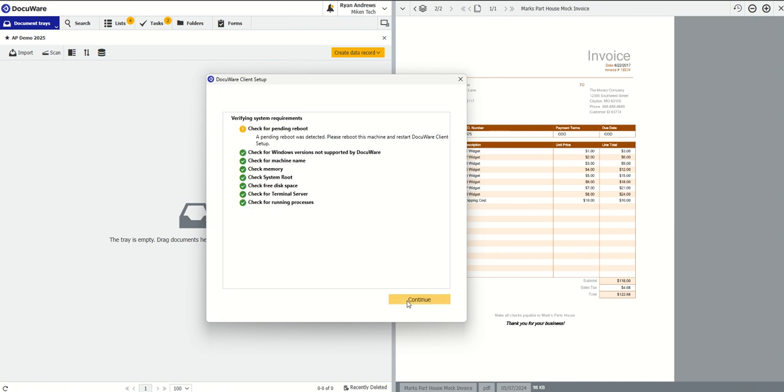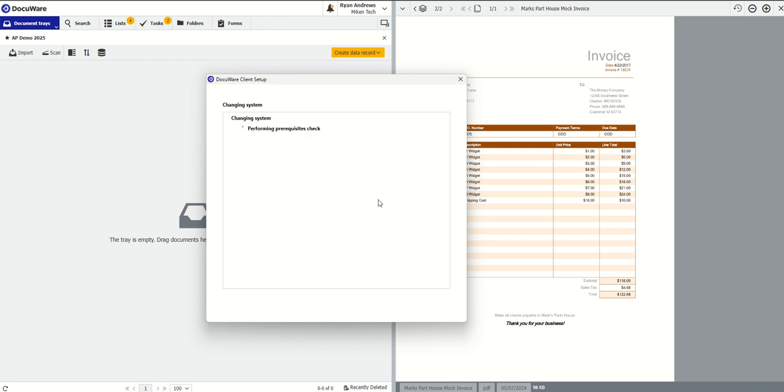And so DocuWare is going to run through and it's going to install all of your standard apps. So this is going to be the DocuWare Desktop Framework, the DocuWare Printer, the DocuWare Scanner, and a few other ones. And so basically what you want to do is just run the setup and then let it do its thing. Typically it only takes a few minutes to run the setup and download and install the apps. So it's just a matter of sitting there and watching it run through and do its thing. So we'll just sit here and let this download.